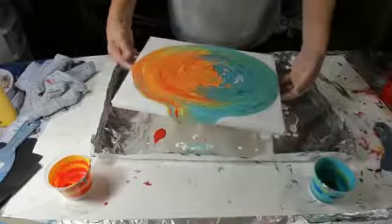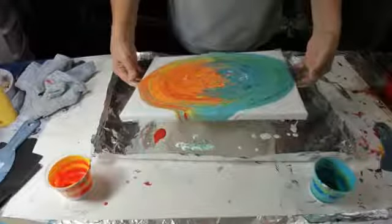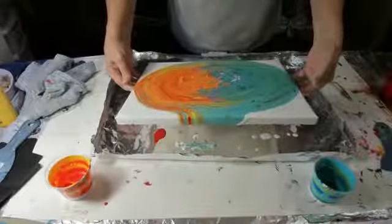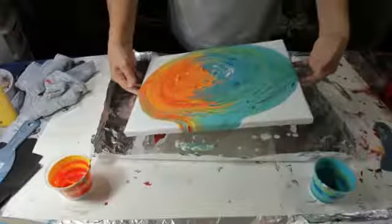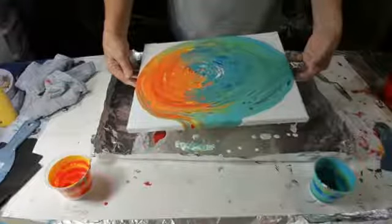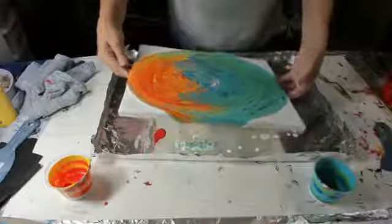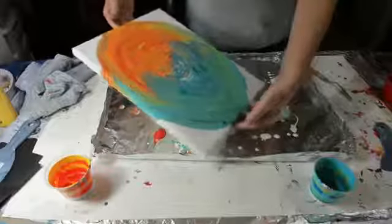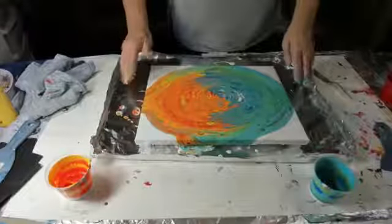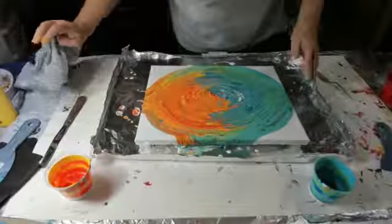I'm kind of disappointed that there's not a whole lot of the dark blue, the bright blue. Would have been nice to have more of that color show up. Okay, I'm gonna let that set for a minute and let's see what happens. Thanks, Rose.